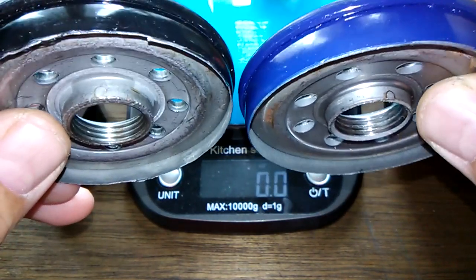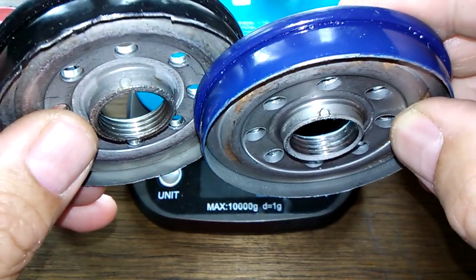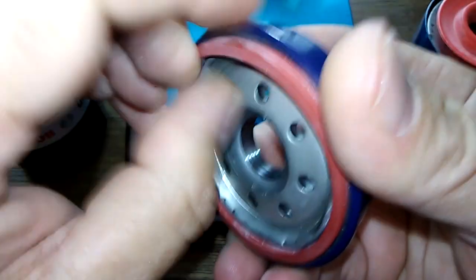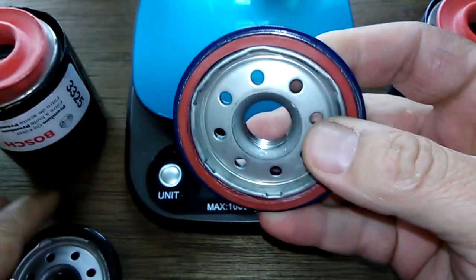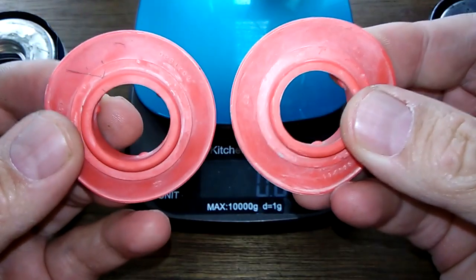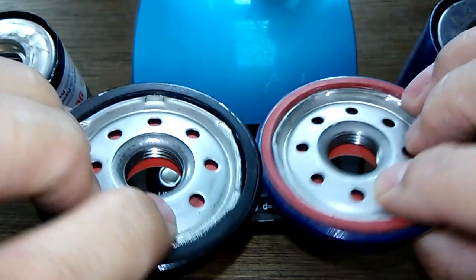Okay, I'll show you where the weight is here. If you look at the inlet holes, you can see that this base plate is thicker. That's why it weighs more. This one's got the Teflon O-ring, which I took off earlier off camera. There it is. So this one's got a better base plate, better gasket, better base plate. And then anti-drain back valves. Both silicone. They're nice. They fit in there really nice and tight, actually. Work good.